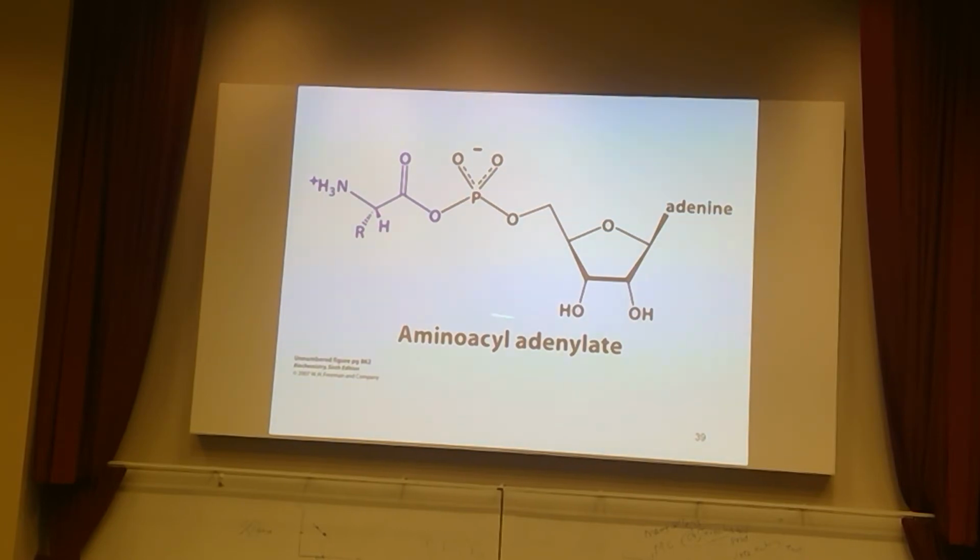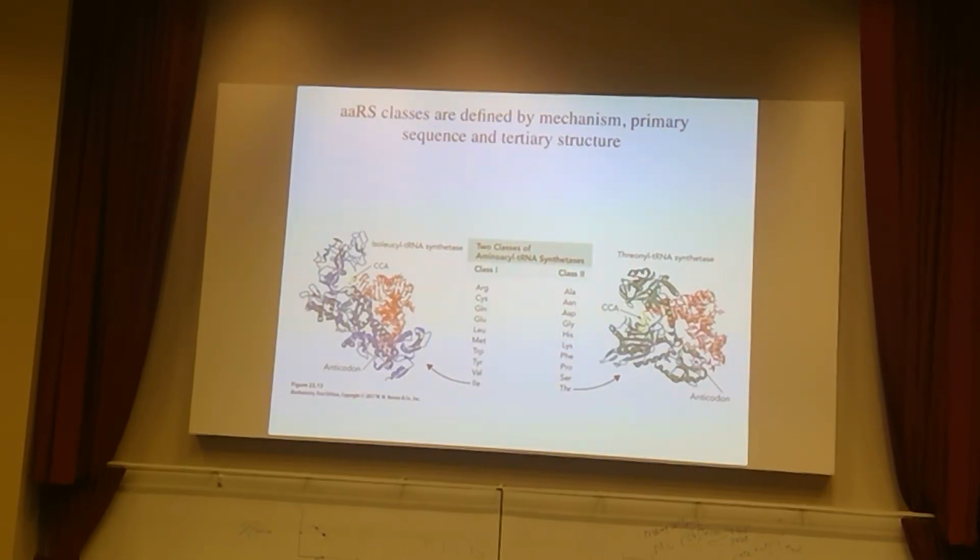So here are the products after the first step. Right? These amino-acyl adenylates, an anhydride group, 20 different ones are created with different R groups corresponding to the 20 different natural amino acids.